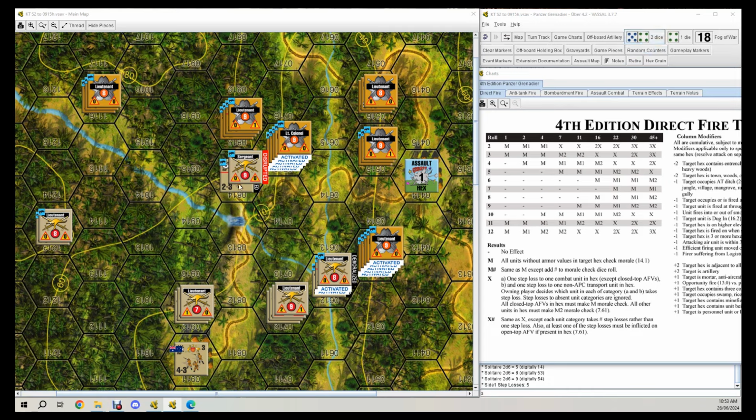No, 6, a 5, minus 2 is a 3. He gets it! He passes! Yay! So nothing happens. Okie dokie. So that's that done. Now we need to find out if the sergeant dies or not. So we've had one step loss. So that would be a 3 or less. No, he doesn't die. And that is that.